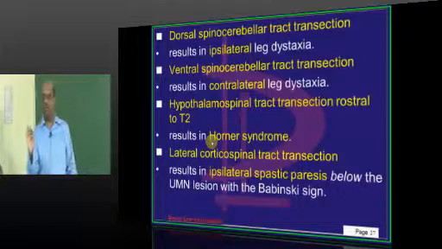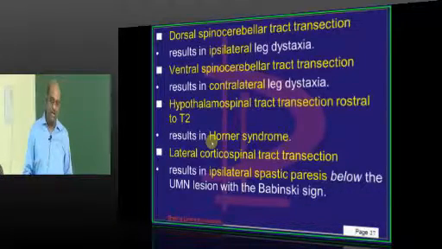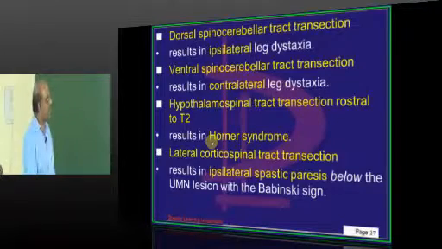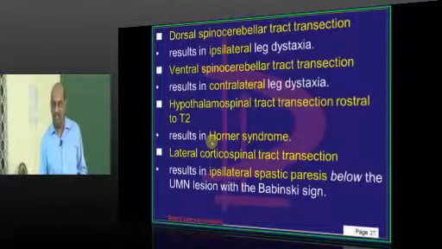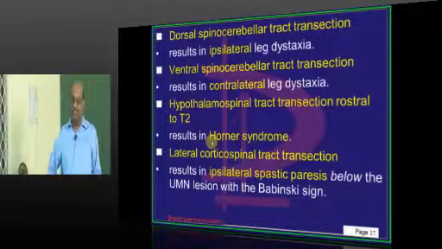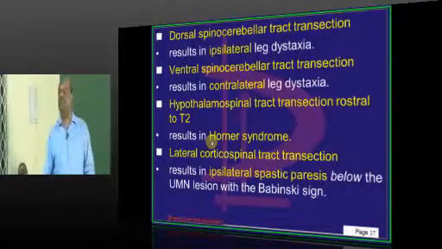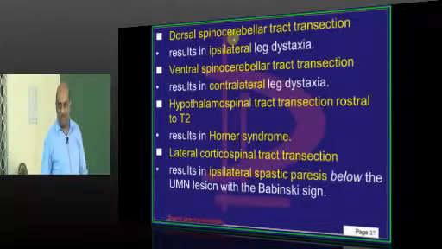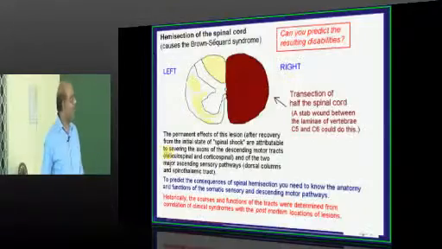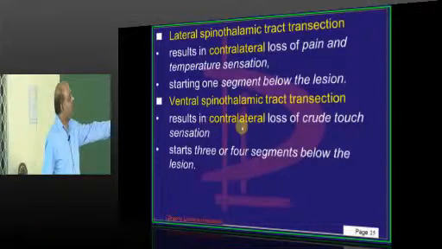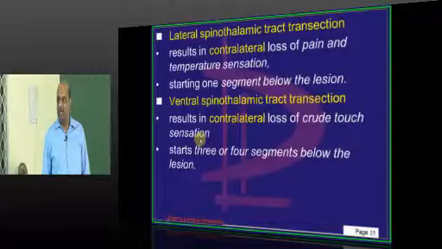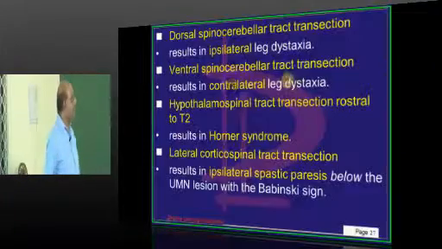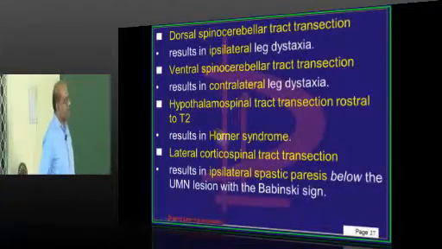Generally, hemisection and Brown-Séquard syndrome means we only remember ipsilateral dorsal column, ipsilateral pyramidal, contralateral spinothalamic, pain and temperature. But if the examiner likes to ask which side will be the leg dystaxia, first of all we don't know why the leg should have dystaxia if the hemisection is there. It can be there because of the spinocerebellar tract involvement, and that will be ipsilateral leg dystaxia because dorsal spinocerebellar is an undecussated tract in the spinal cord, whereas there will be contralateral loss of crude touch because of ventral spinothalamic tract lesion. These two additional points in Brown-Séquard hemisection of the spinal cord you should not forget.